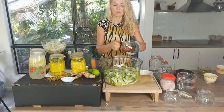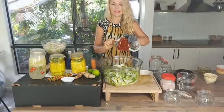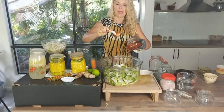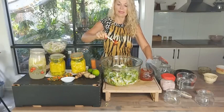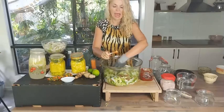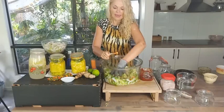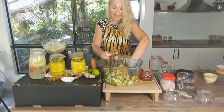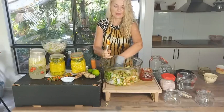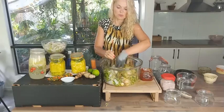Traditionally, kimchi's made with a rice paste, and when you do the traditional kimchi, where you leave the leaf, you spread this paste, which is like a rice chili paste, leaf by leaf, and then you put everything in the middle. It normally has your carrot, and your onion and garlic and ginger and turmeric, and your white radish, and they're all done in matchsticks. And then you roll it all up and put it into a big crock, and that's just beautiful too.